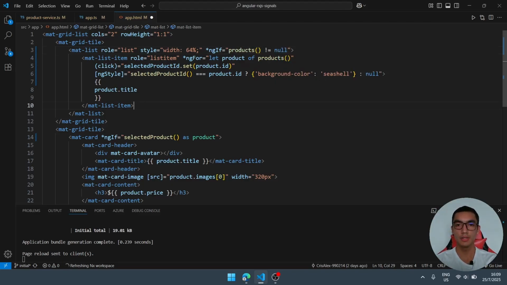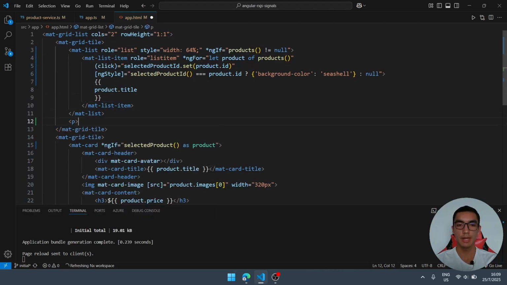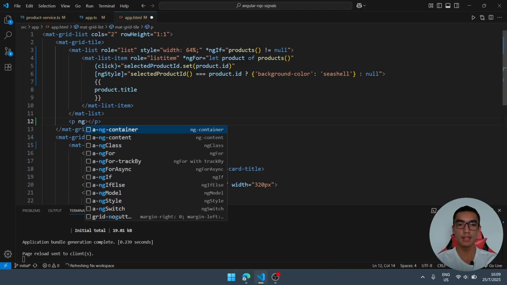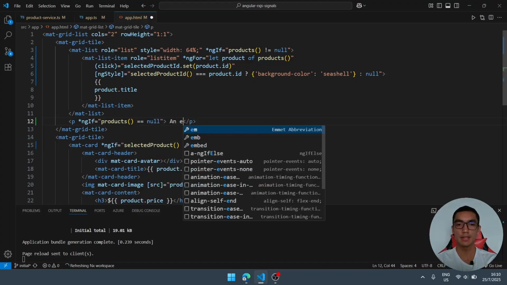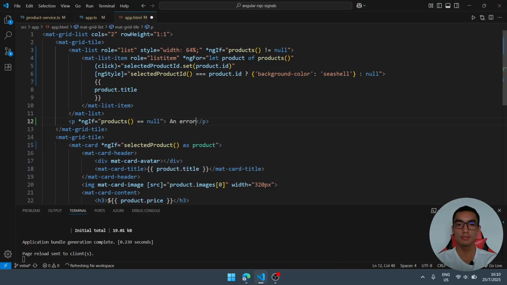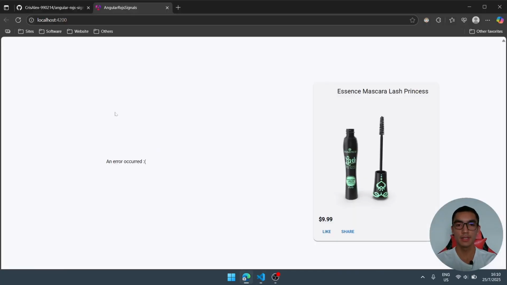I will just iterate over the products and add a second condition. I will add a p tag with an ngIf directive. When the products is null, I will return a message that an error occurred. Let's save it. Go back to the Angular application. And look that we have this error message in the product list component.